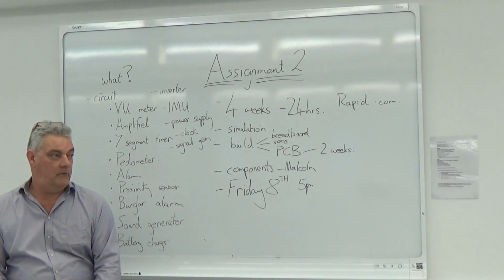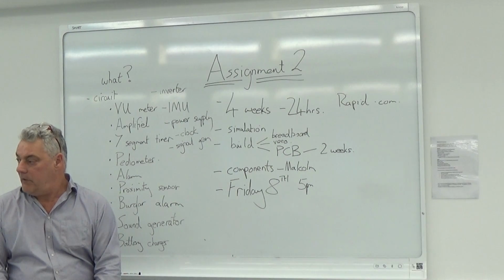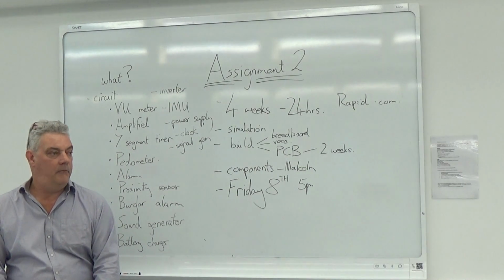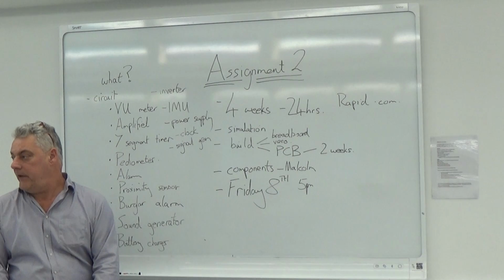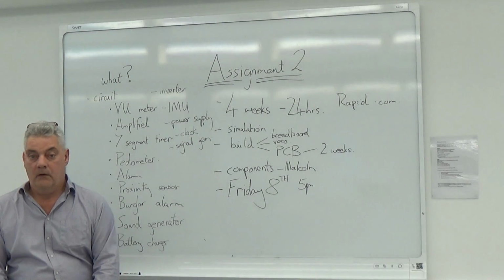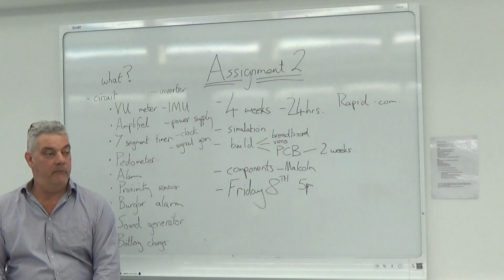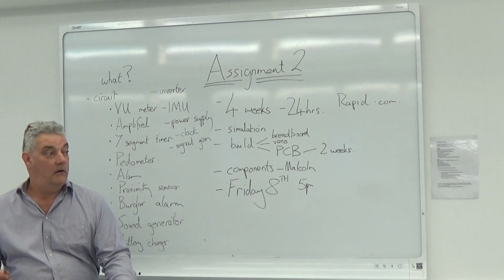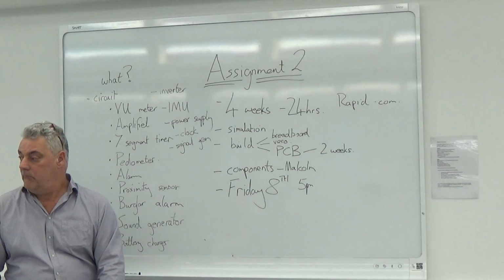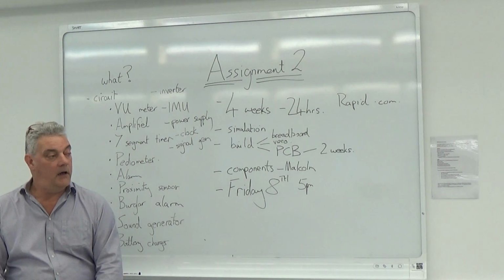But clearly what you are up against here is that you've got to select one, attempt to put it together in Multisim and produce your PCB, which actually is the fast part. So you could well find yourself in a position at the end of today, if you've got a circuit diagram you've drawn, that you could export that to Altiboard and have your PCB made by tea time today. You could, if you chose to do that. But of course the time-consuming bit is trying to get it working and understanding how it works. That's the other part about it as well.